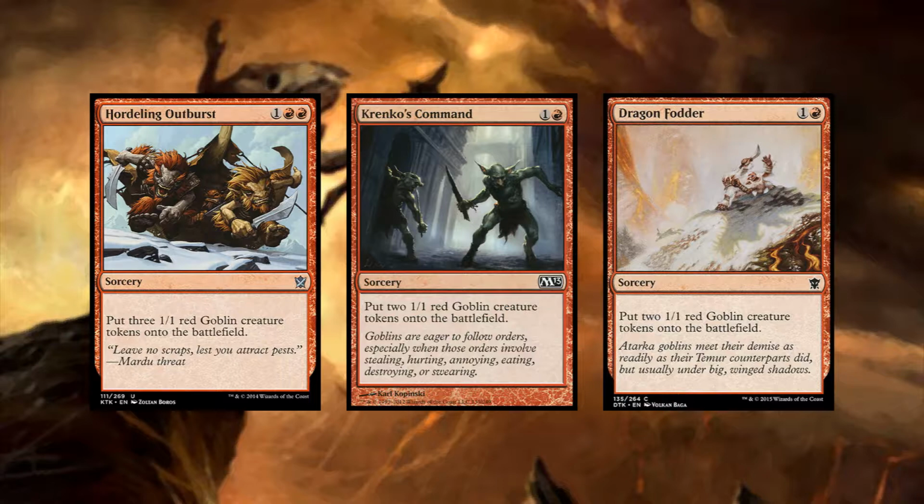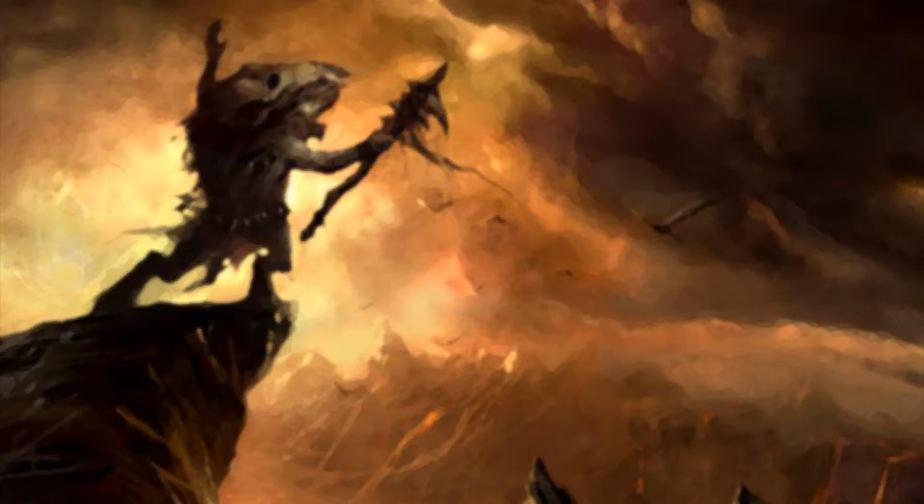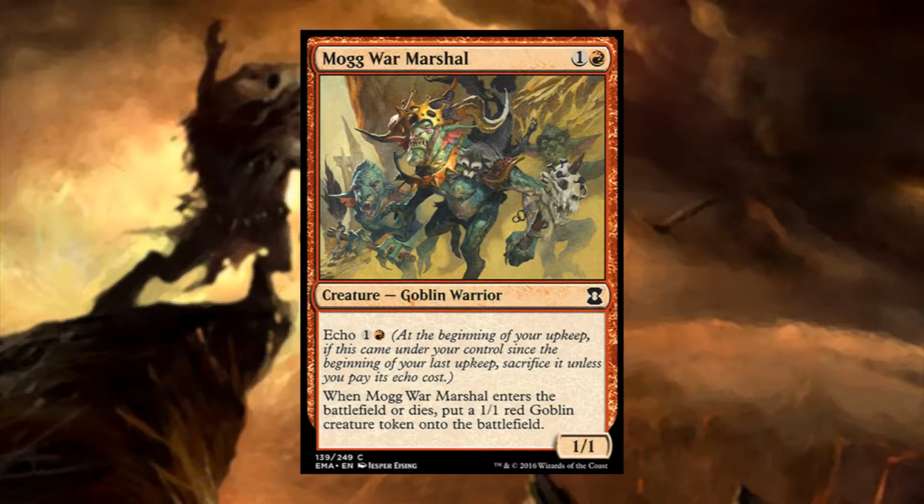It is really easy for this deck to have anywhere from 3 to 5 goblins out on the field by turn 3. But there is even one more goblin token maker that you would want a 4 of in the deck. Mogg War Marshal. A goblin warrior for 1 generic and 1 red mana. This 1/1 creature has an echo cost of 1 generic and 1 red mana. At the beginning of your upkeep, if this came under your control since the beginning of your last upkeep, sacrifice it unless you pay its echo cost. When Mogg War Marshal enters the battlefield or dies, put a 1/1 red goblin creature token onto the battlefield.